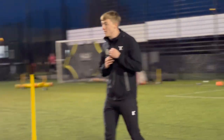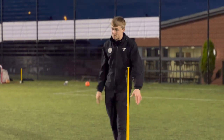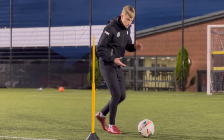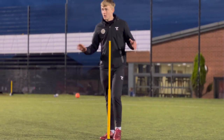All right, so we're going to start with a few little different bits of ball mastery around the pole, the defender. So to start with, we're going to work on three different patterns. You're going to move off, left foot touch, right foot V, right foot L, and you're going to step, grab, play.